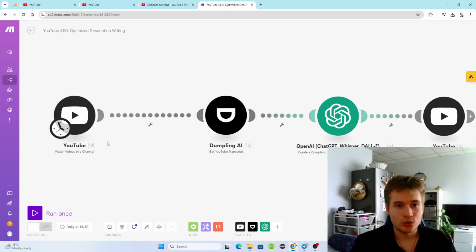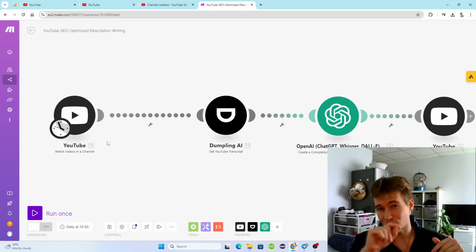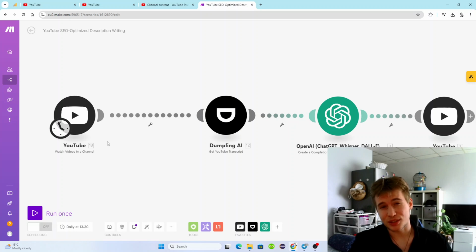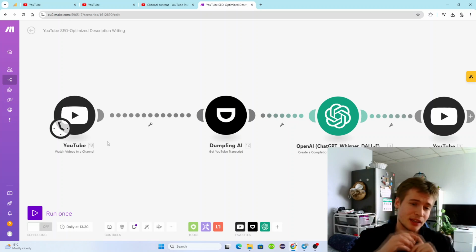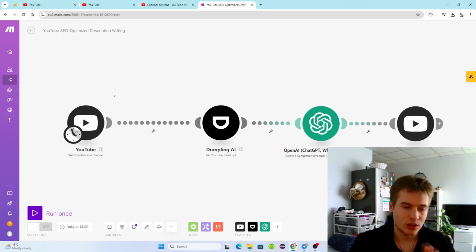After this, we go to make.com. You download the blueprint of this automation following the link in the description, which is, by the way, also optimized using this hack, if it is the right word to use on this particular occasion. And you simply press import and you will see the same kind of screen on your computer. And what you will have to do is the following.